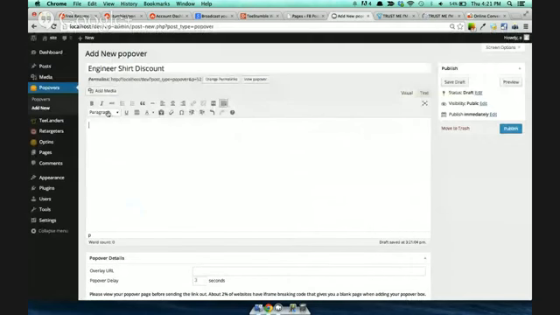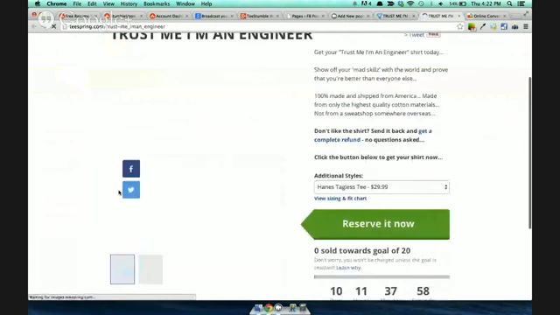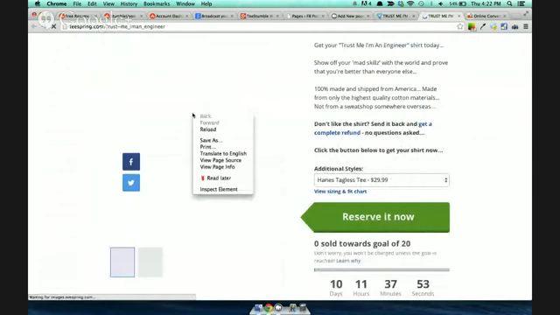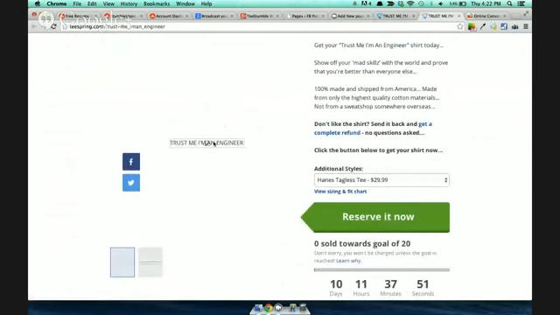So I'm just going to add a headline here and say, hey, Stumblers, get an exclusive 33% discount on this shirt. Center that. And let's see here.